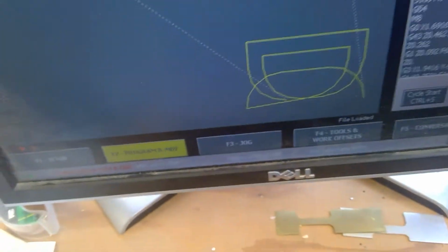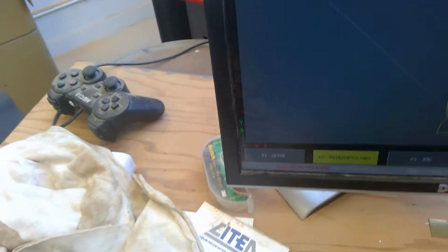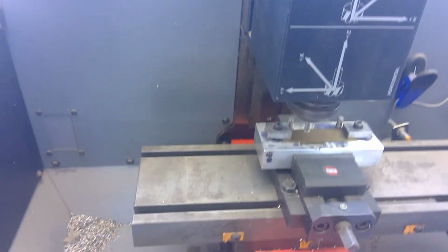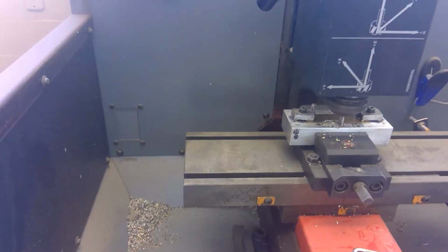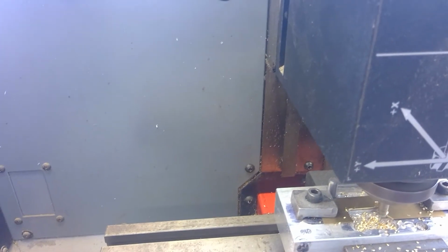So now I'm going to come over here and press cycle start. Well, okay, now you can see the machine moving. And it's cutting. All on its own. It's going to switch over and do the back side.